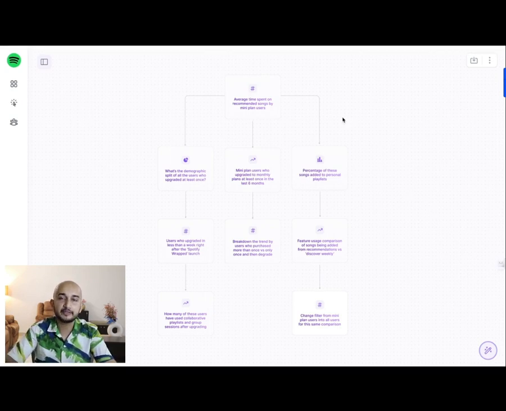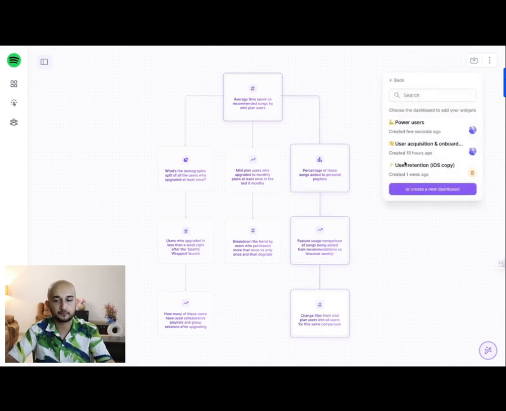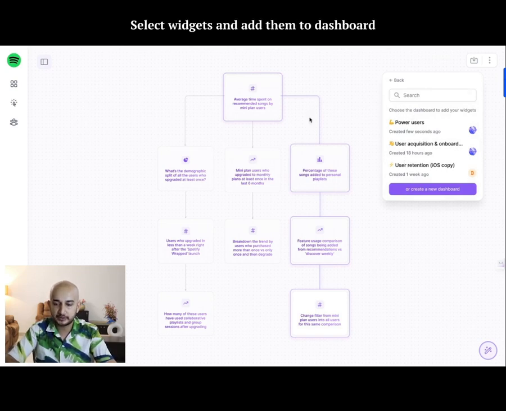And one really cool thing here is that you can at any point in time go into a canvas and save a copy or a screenshot of it, or look at these widgets and save the whole canvas into a dashboard, or save these widgets into a dashboard. The way it works is that you have to select widgets. You see here 0 widgets selected on the top. So I'm going to select this and I'm going to select this, and you can look at all of the widgets that have been selected. Then I can choose the dashboard that I want to add these 4 selected widgets to, or this tree for that matter. I can simply select user acquisition and onboarding, and that's it.